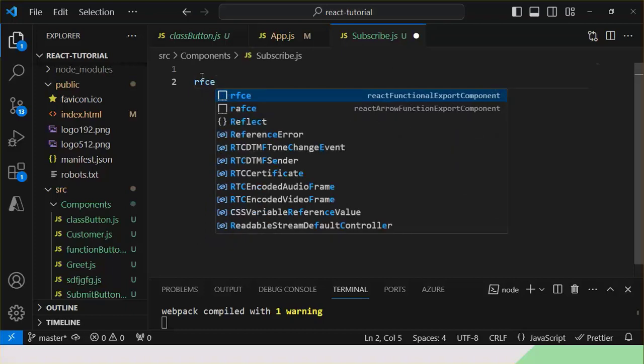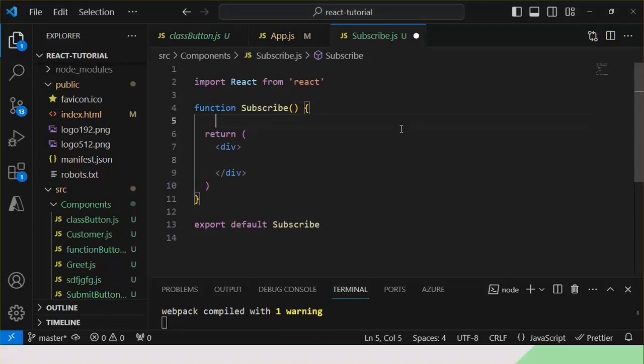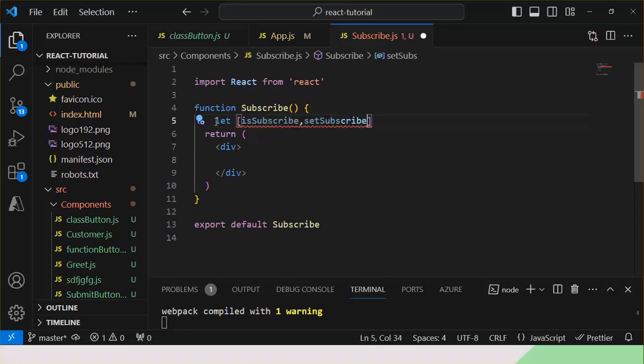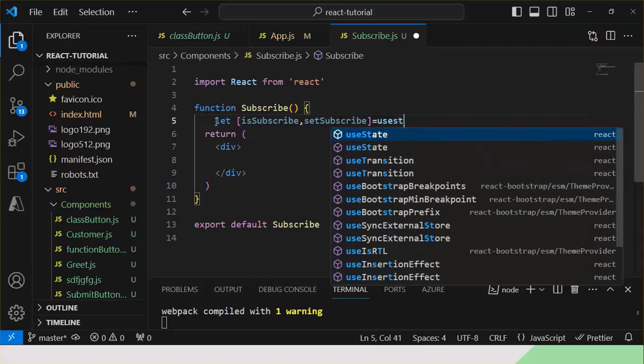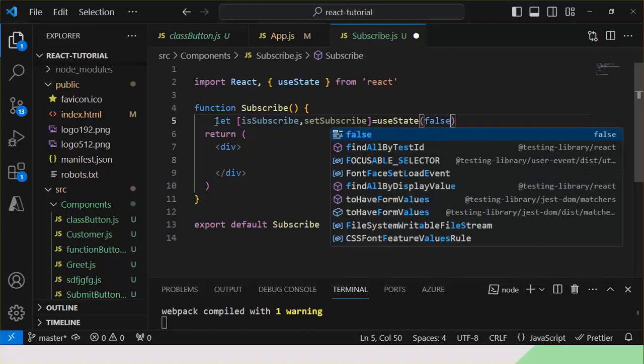RFC. This is functional component. Here I am defining is subscribe state using use state hook and adding a current state, and it is false.